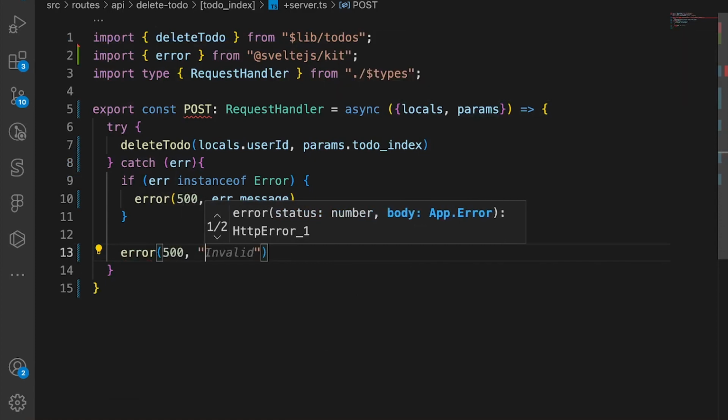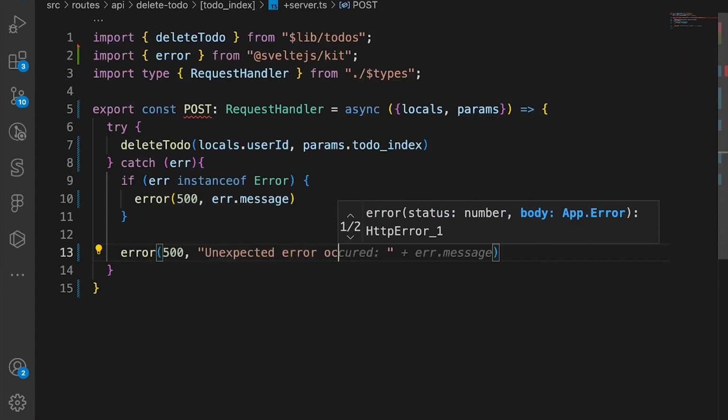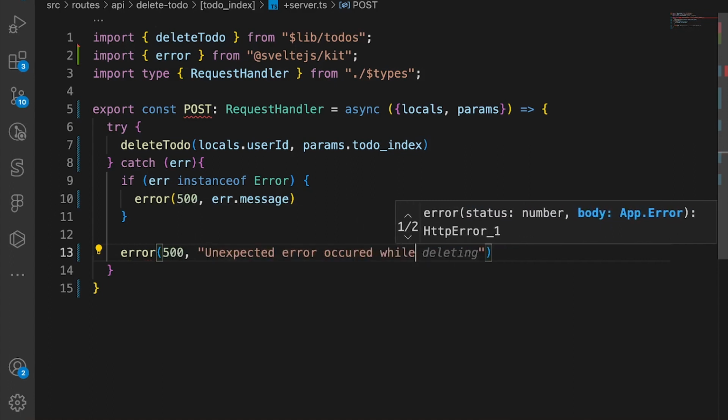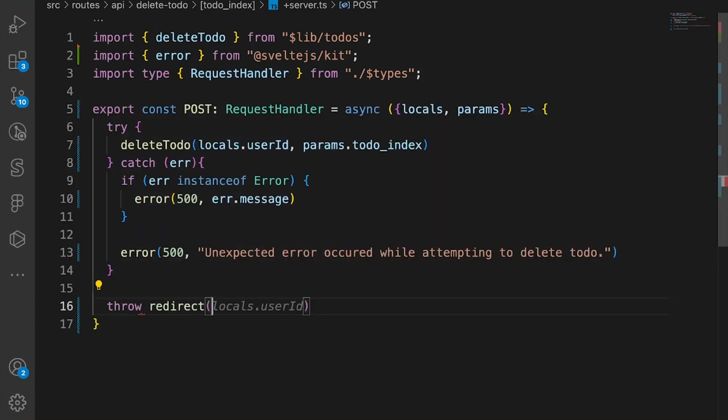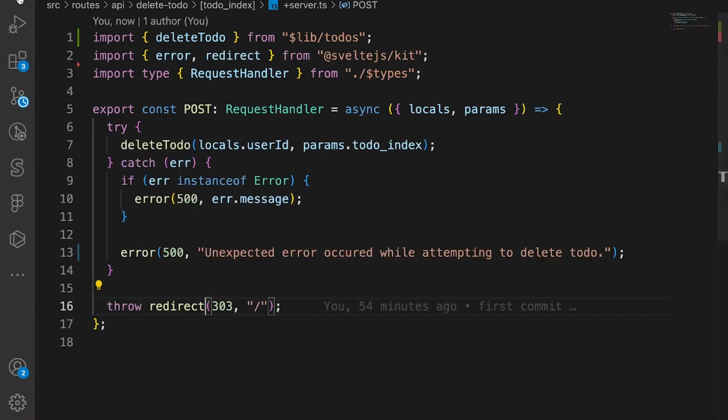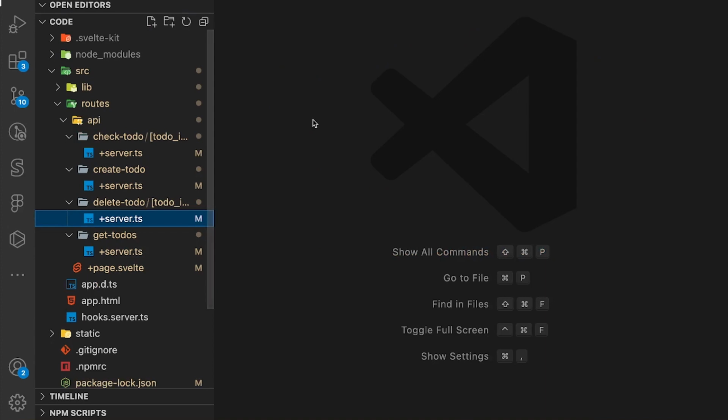Say 500, unexpected error occurred while attempting to delete to do. And now we just throw redirect 303. Make sure to import redirect to slash. Close this file.